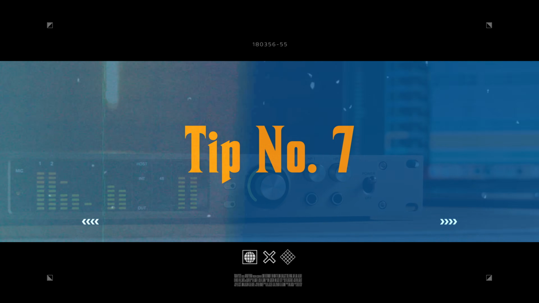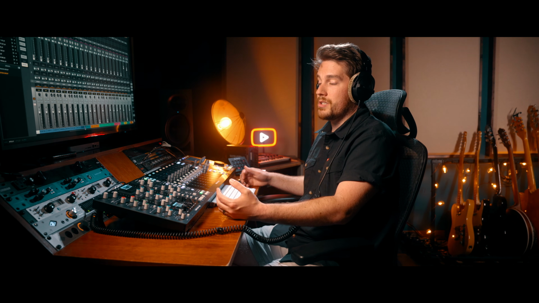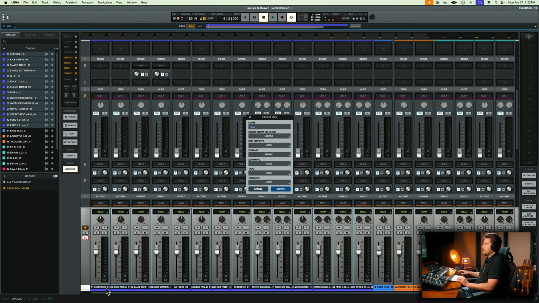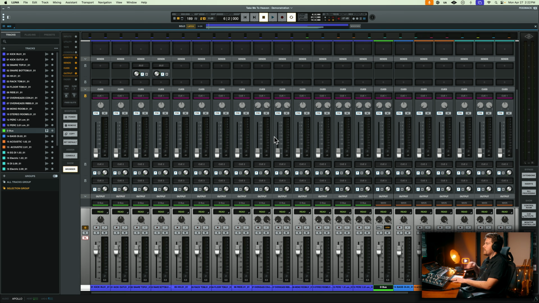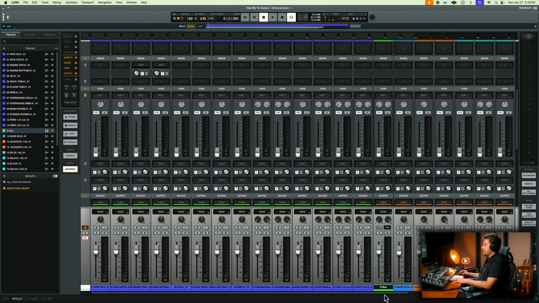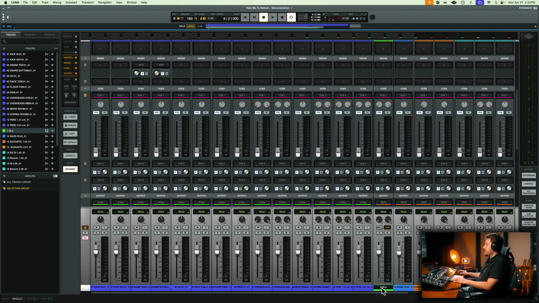Tip number 7 is extremely petty, but also extremely useful, and that's creating a bus from a preset exclusively for color coordination. If you're anything like me, color coordination becomes extremely important when you have these large channel counts. And so when you go to create a bus, right, it just assigns green to every single bus, right? So if I were to create this bus from scratch here, I'll call it D bus, and when I hit create, you can see this new bus that it created is green, and yeah, so I would have to manually go here and assign a new color. Well, let's just go ahead and delete that.